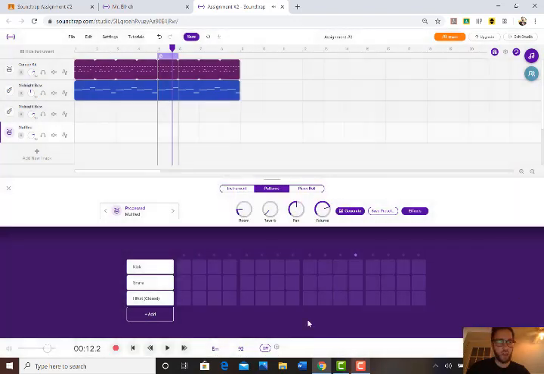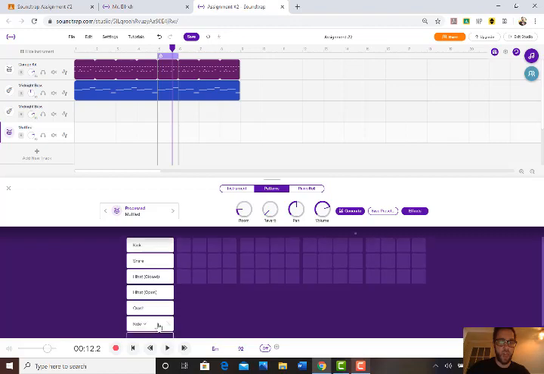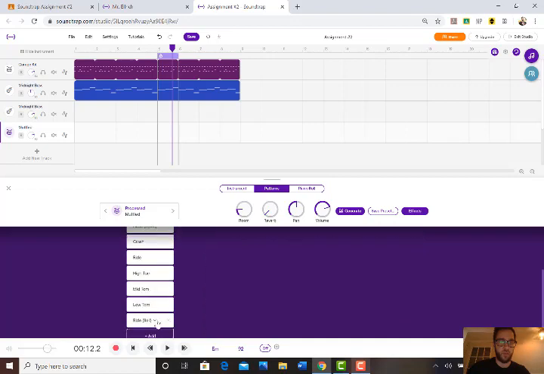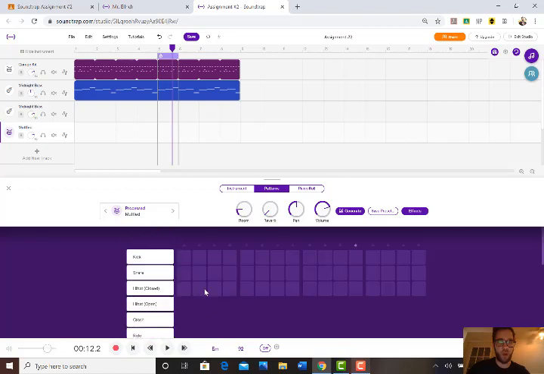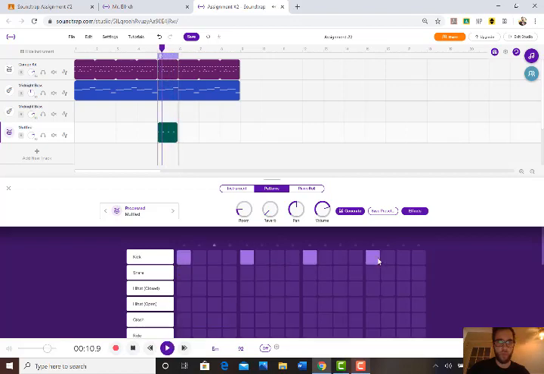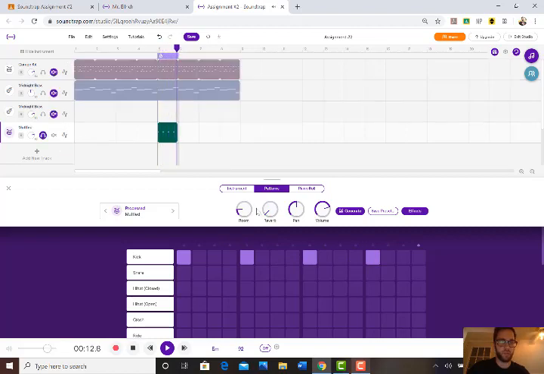And the thing that I like about Soundtrap is that we can add different sounds just by clicking add here. We get all these drum sounds available. So I'm going to add something really simple to what I already have. All right, so those are all the sounds I have available to me. And let's just add. But I want to hear just this one, so I'm going to click on the headphones.